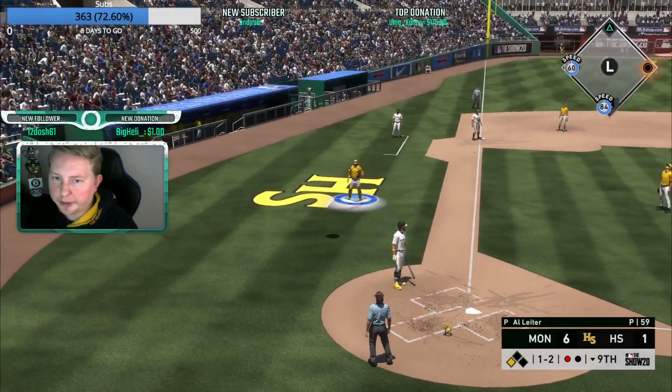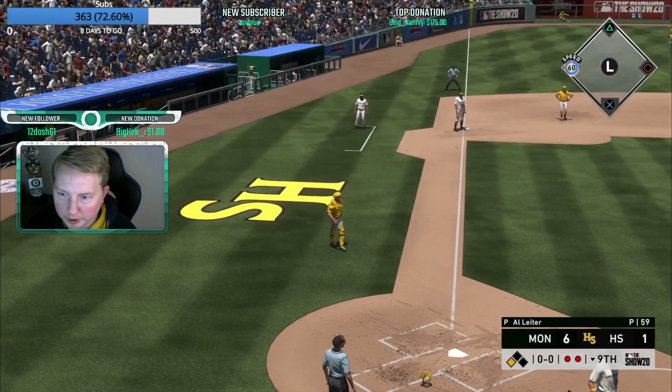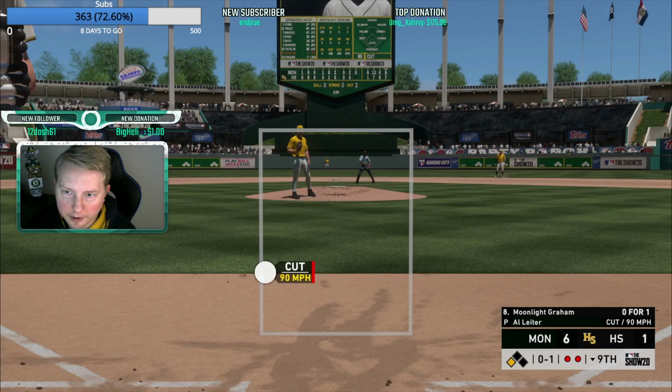2 down in the 9th. Are we going to keep it to just the solo shot from Trout for the whole game? Are we going to only give up 1 run in a full ranked seasons game on Hall of Fame difficulty in October? Let's get it done, Al.